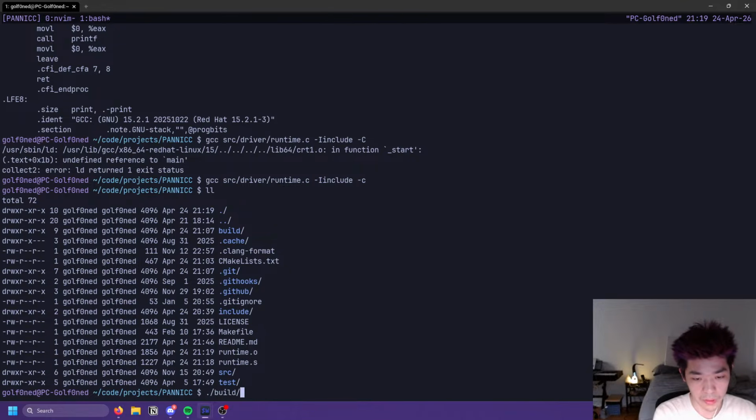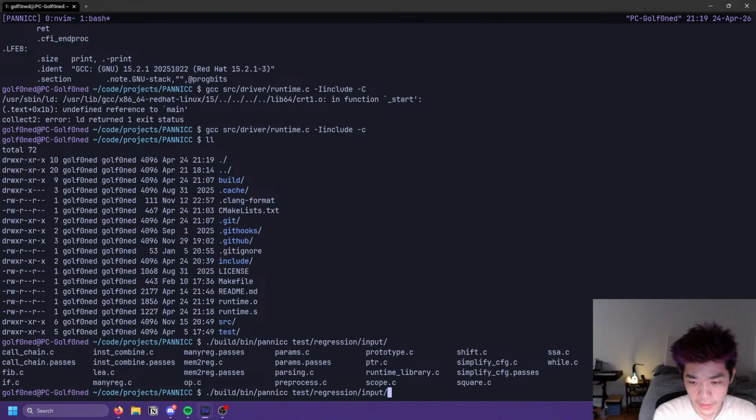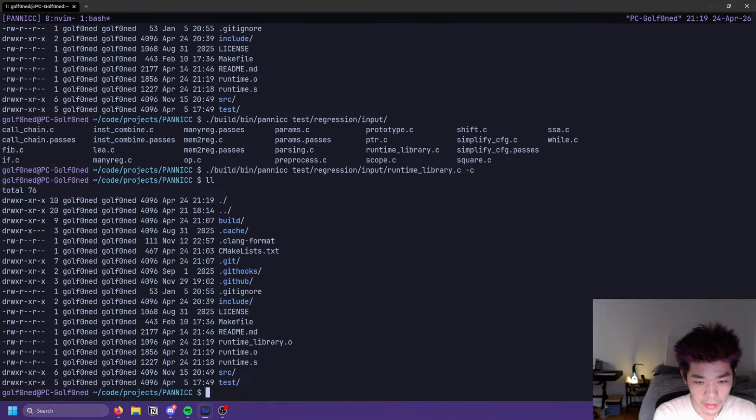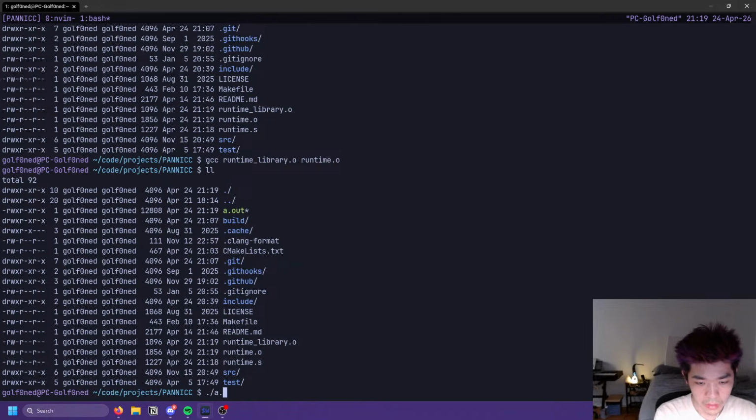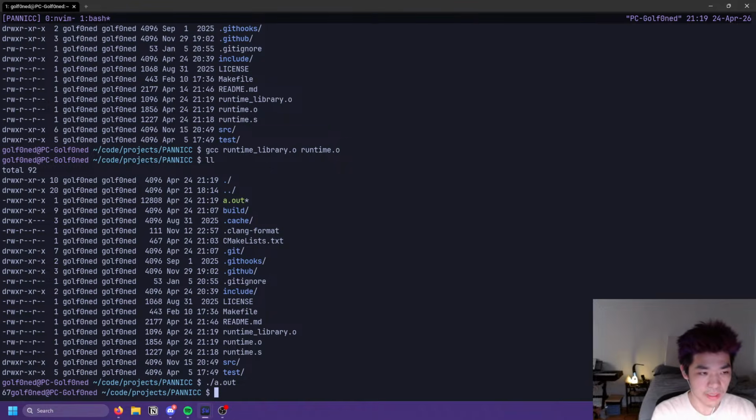So build panic test regression input, runtime library -c. So Clang runtime, or let me just GCC this. So it is possible. So why isn't it working?